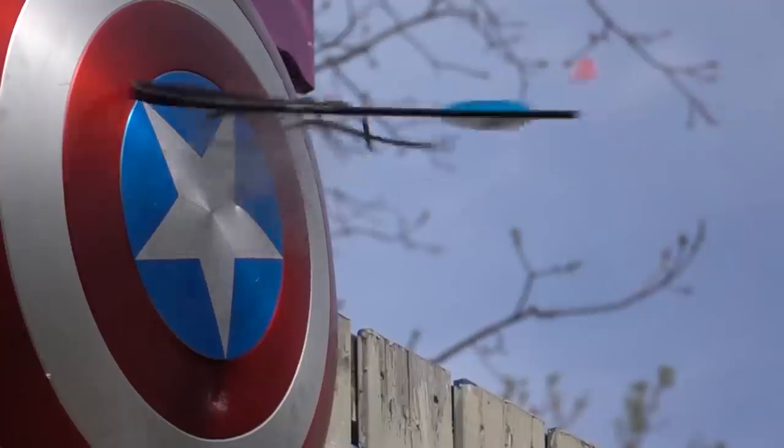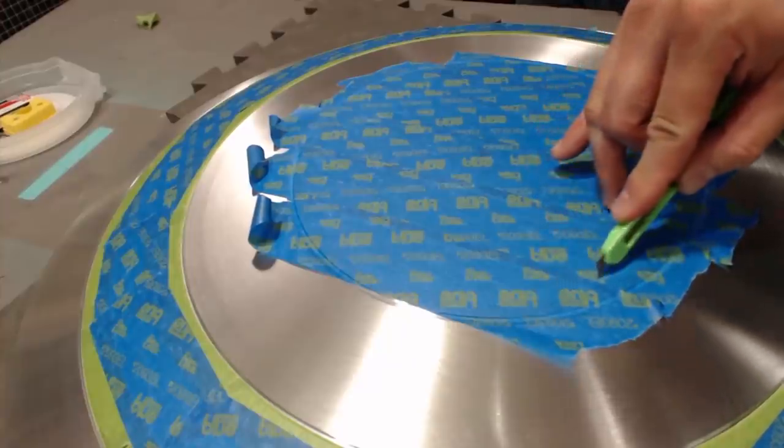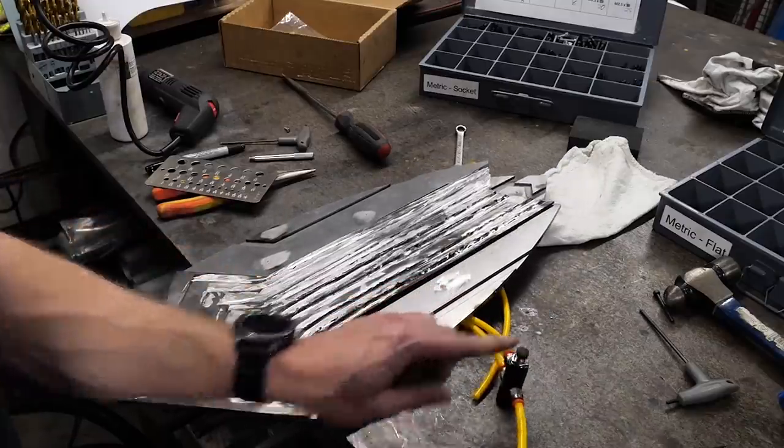Now, let's answer the burning question. Which one is better? Which shield has the most destructive capability, and which one provides better defense? Both shields are uniquely different in their style and design, so I think it's going to be a tight matchup.